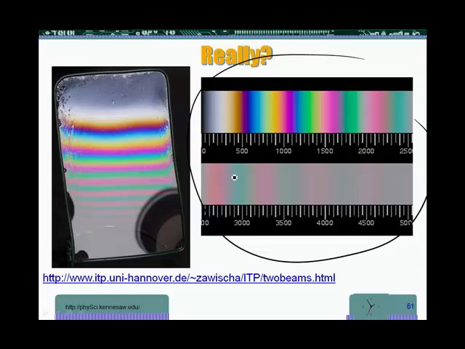And actually, how do you accomplish that in real life? What he did is he set up a soap bubble on a rectangular frame, and held it vertically. So when he held it vertically, because of gravity, the film is going to be thicker at the bottom than the top. The thinner one, you see it here dark, and then here we have constructive interference for red, here for blue, and so on. White, that's when all light beams are going to add up. That's when it is constructive for all.